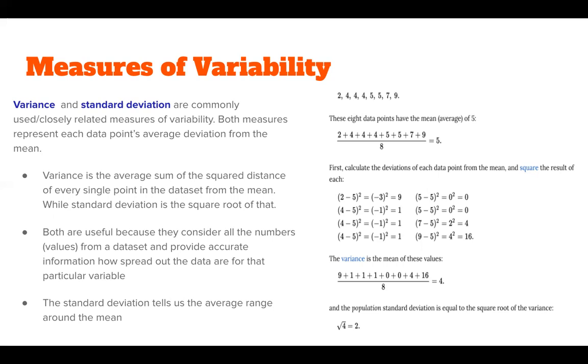So, for our example, we don't really know what these data points mean. I see a bunch of 2s, 4s, 5s, 7s, and 9s. Let's just say, for my made up example, that this variable was the number of close friends that you have in your life. So the question said, how many close friends do you have in your life? And people said 2, 4, 5, 7, and 9. These were the answers from the 8 people who were in my sample. And so this results in a standard deviation of 2.